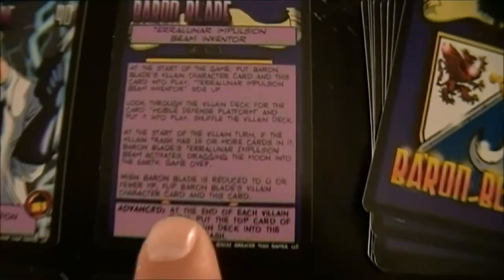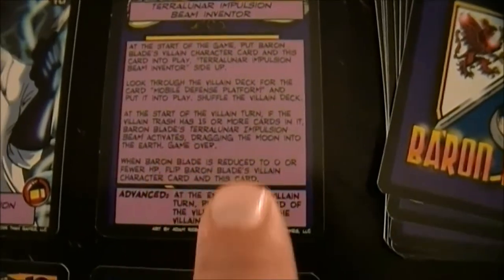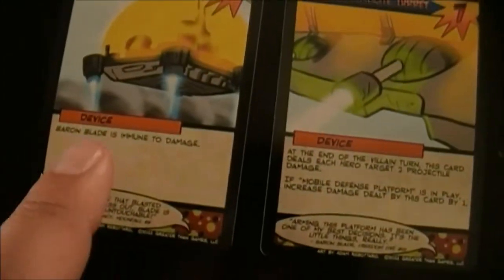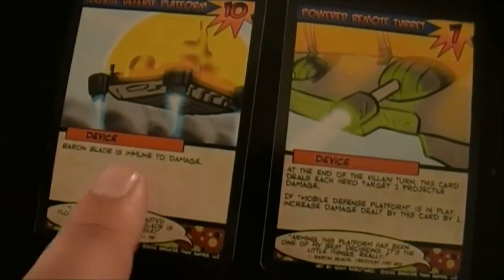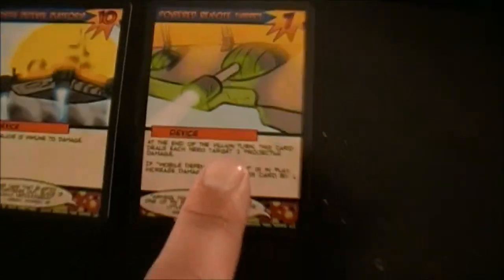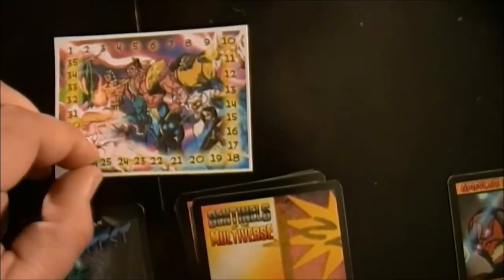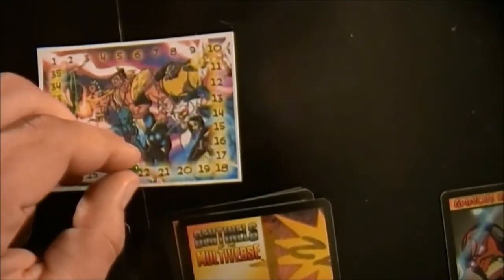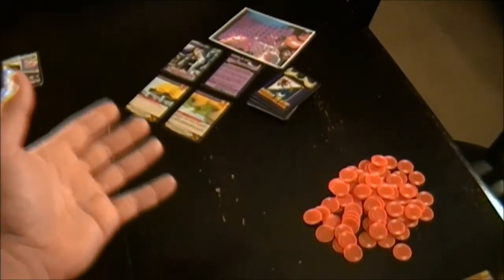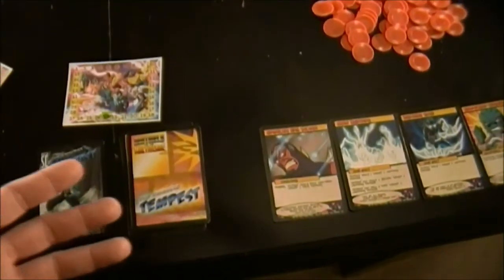You'll check the villain card first to see if anything happens at the end of the villain turn, which in this case it does not. So then you go to his minions and devices. This just prevents damage to Baron Blade, and this will attack everybody for 3 damage. So everyone goes, ouch, and gets owned by the super turn of doom. The villain's turn is then concluded, and then it goes to each hero.